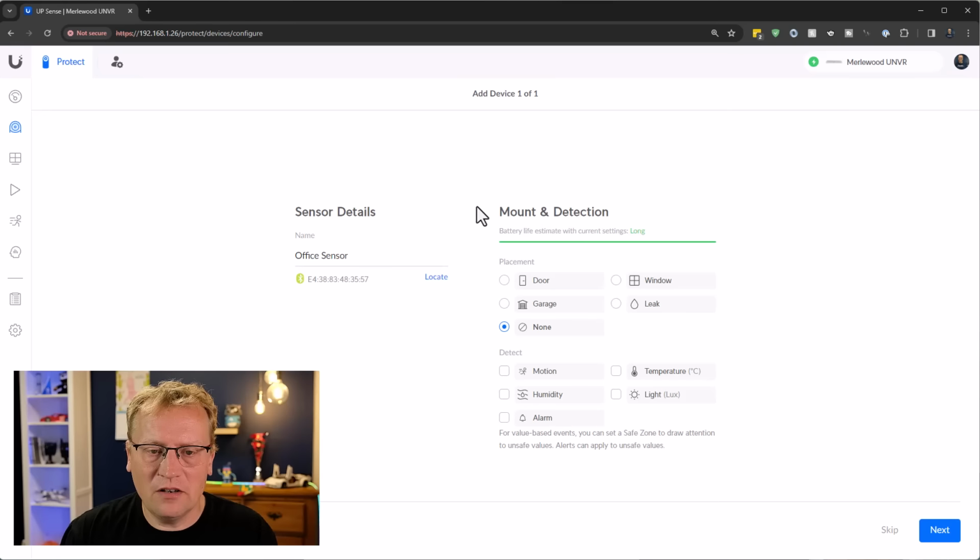Yeah, mount and detection. So now we have to see where we've mounted. Well, we've mounted it on a door, so that makes sense. If you mount it on a door, you obviously get the door sensor open or closed. If you mount it on a window, it might work slightly differently. Should be the same, I would have thought.